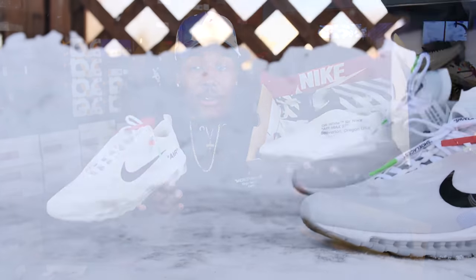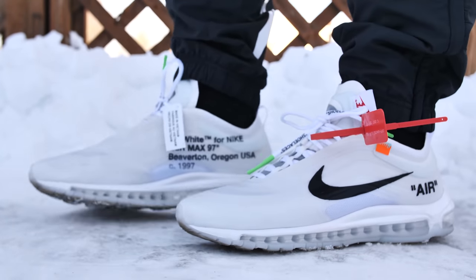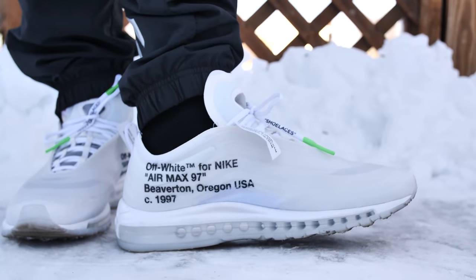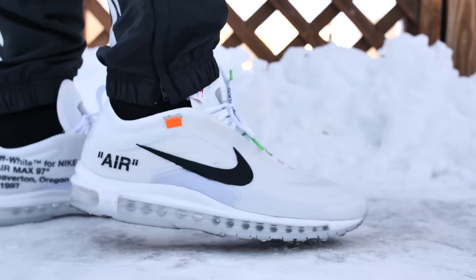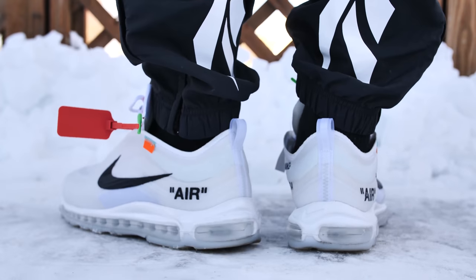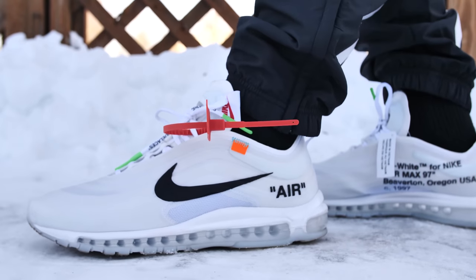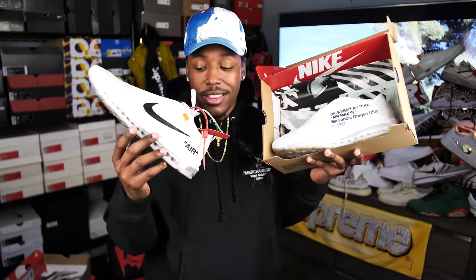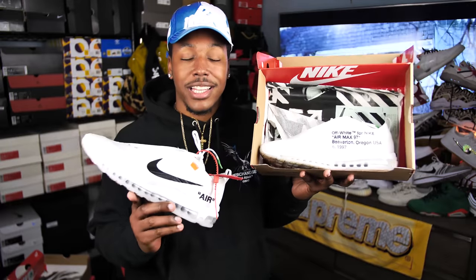In my opinion, the all-white with the black, while it might seem very simple on the outside, I think when you see these in person, the materials and kind of that see-through feel of the shoe, if you do wear a colored sock underneath of this, it does kind of change the color of the shoe. You can see through certain parts and little panels of the shoe because of course this is from the ghosting side of the pack. I think this is when all-white with a little bit of black just goes completely right. Off-White for Nike Air Max 97, all that on the inside, and definitely one of my favorite shoes to drop this year. That is why this shoe is at number 4. The Air Max 97 has just taken my closet over this year, and this is just another one to add to that list. And I got these while I was out in London. Size 12, definitely runs true to size. Off-White Air Max 97, clean, fire.